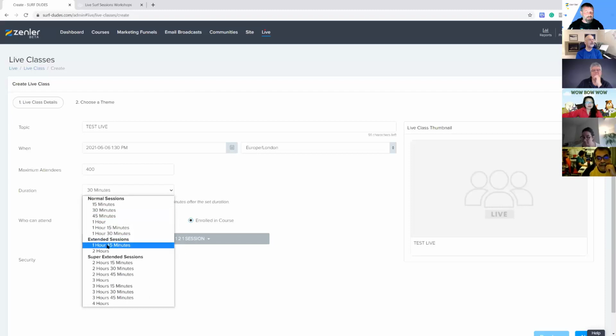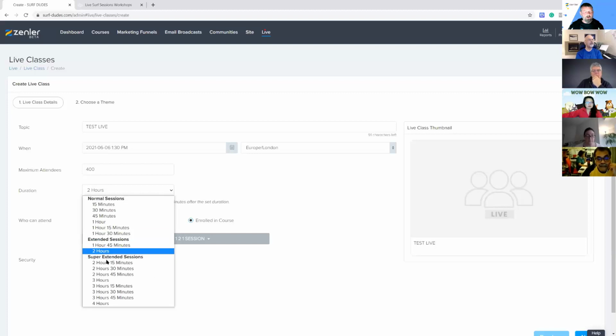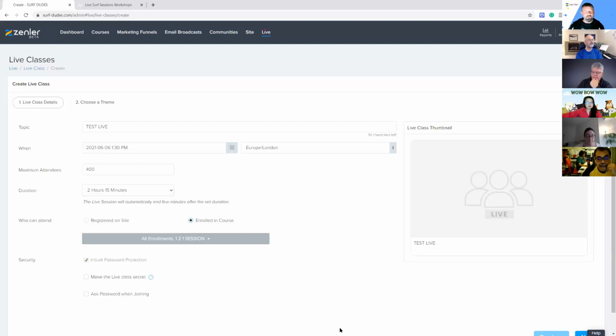You can pick whatever you like in there. So let's do 2 hours. Even though I run these for 2 hours, I always go up to 2 hours 15. The reason is it gives me a little bit of overlap, like a question could come in last thing that's really important that I answer. If I give myself a little extra time, I make sure I cover myself. A lot of people, if it's a 1 hour session, will put 1 hour. Don't do that. Do 1 hour, 15 minutes. They might turn up late, so you're just covering yourself.